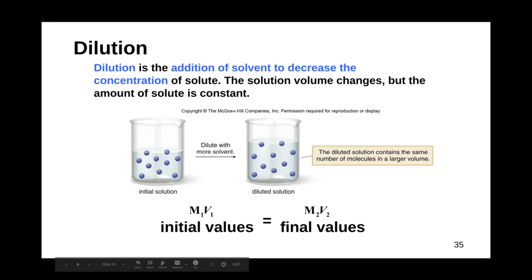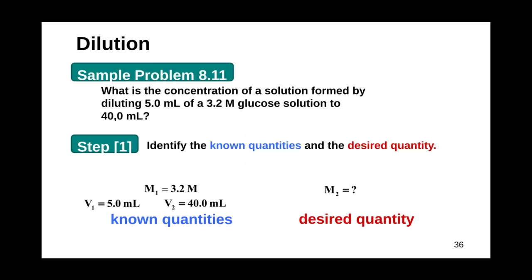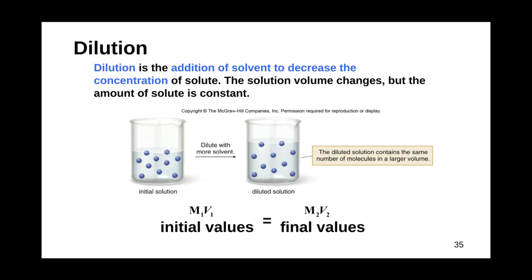So it's kind of like our gas laws, right? Where they have to be proportional to both sides. Our original amount of solute has to be equal to our final amount because we're not changing anything in the system. All we're doing is increasing the water. So if we're increasing the water, thus our molarity has to physically drop. So let's conceptually use M1V1 equals M2V2.